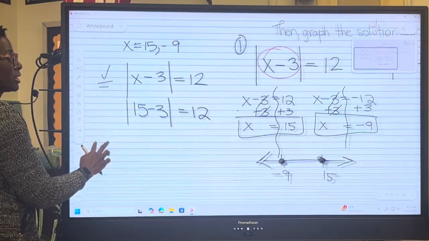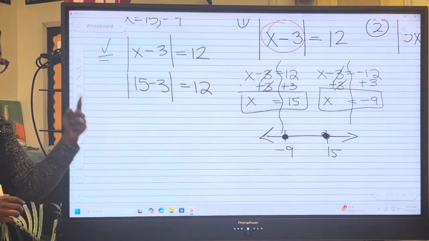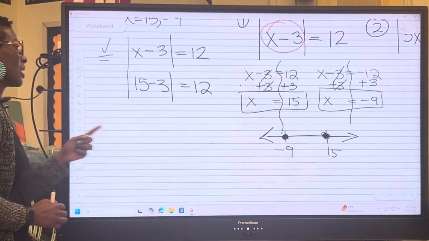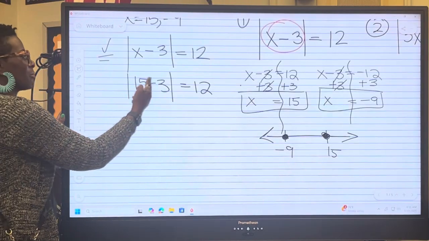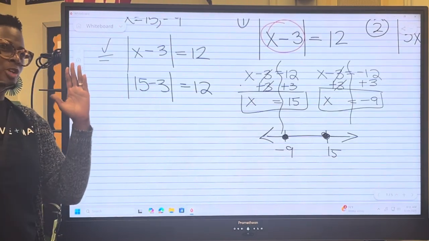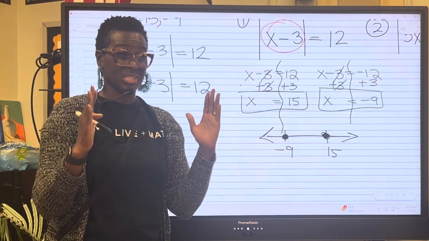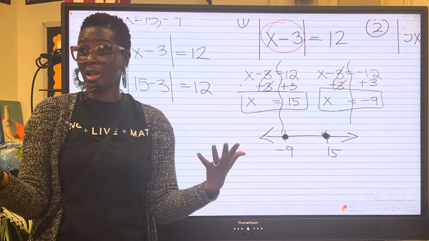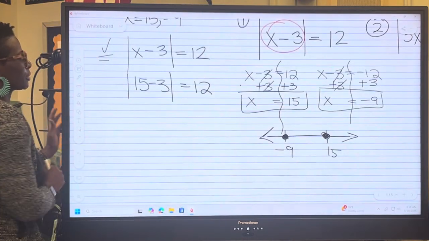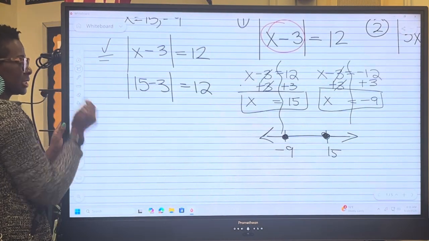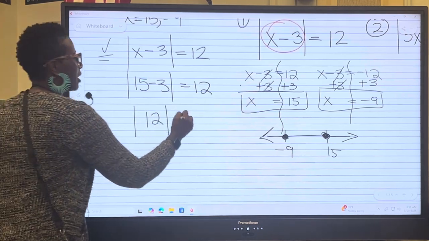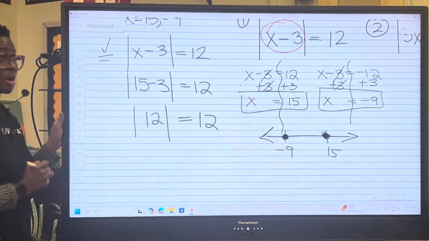12. Stay with me. You're working this out with me because I'm showing you how to solve these and check them so you know you got your answer correct. Now, what is 15 minus 3? Because absolute value bars work just like parentheses. You got to do what's inside first before you work anything on the outside. Are y'all with me? All right, so what do we do here? What's 15 minus 3? 12. So now I have, in absolute value bars, 12 equals what? 12. Are you with me?